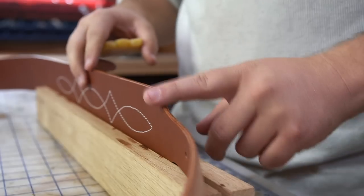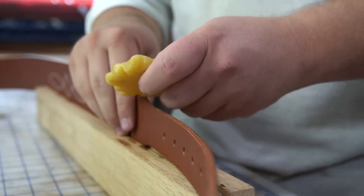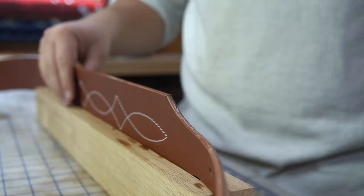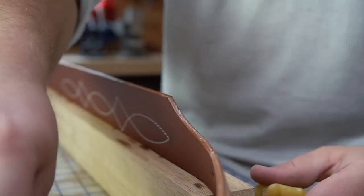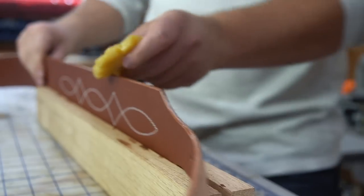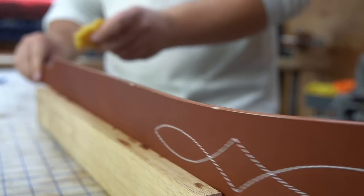All right, now that I've slicked it all down with water, I'm just gonna go over it with a really light coat of beeswax just to seal it up. And after that light coat, I still do a quick burnish and rub it down with this canvas just to heat it up and get it to melt into there and really seal it up good.